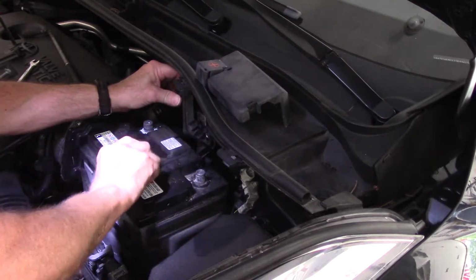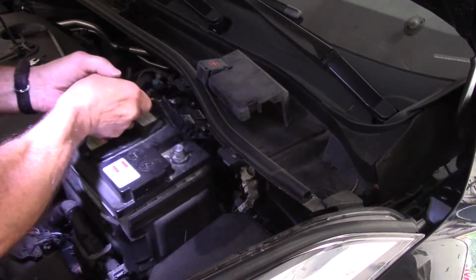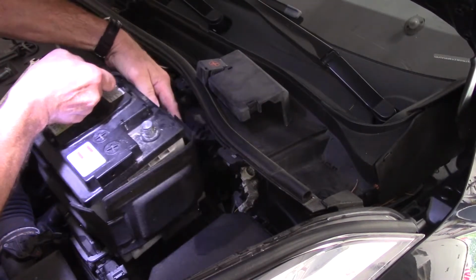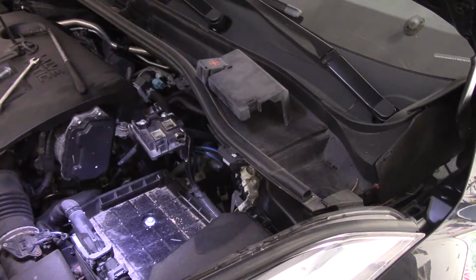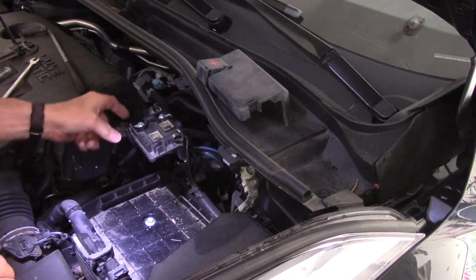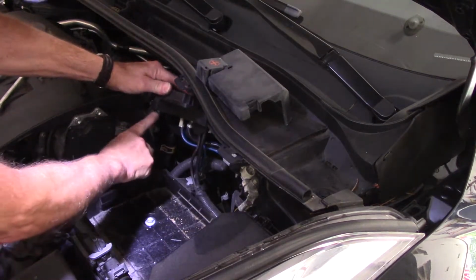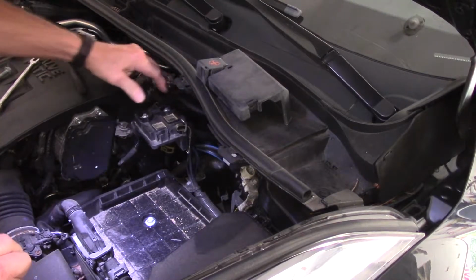Sometimes they're a little tight. All right, we take this out just like this, lift it out, and then we'll take this and put it on the floor. Now, if these cables are corroded, you want to clean these off. So let me get my tool. We're going to clean these off, and then we'll put the battery back into the vehicle.